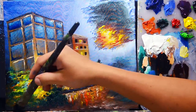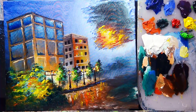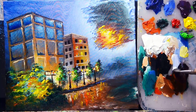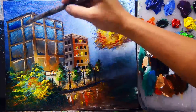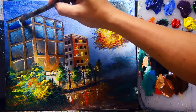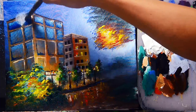There. Then I'm going to add that one, yeah. Or maybe I'm going to first mix the Cobalt Blue and the Titanium White. I'm going to mix these two colors to create this sky blue color. Then I'm going to add this one here. This one. I'm going to add this one here, a circle.